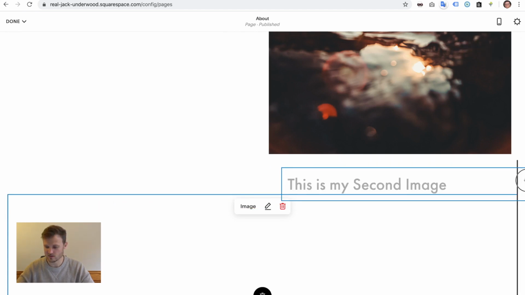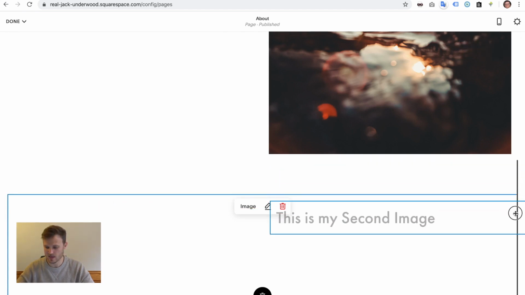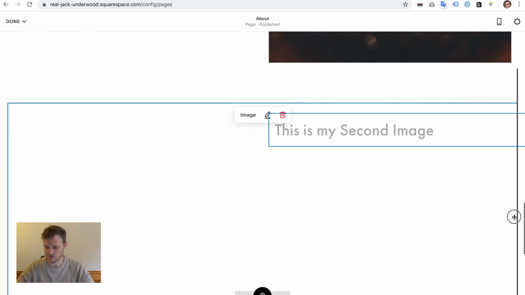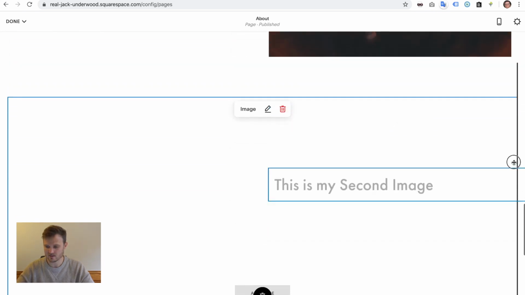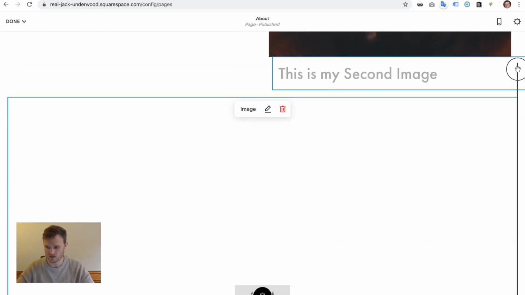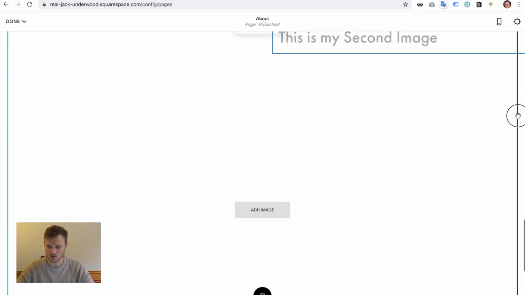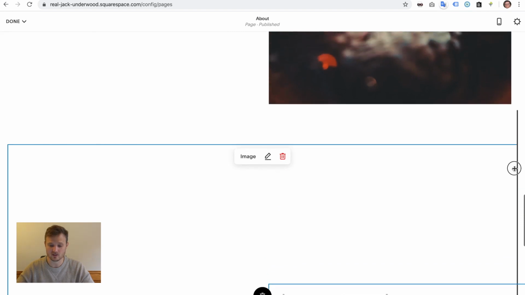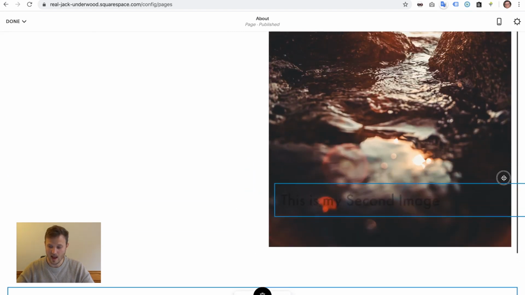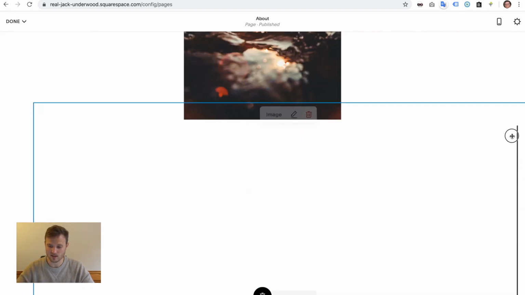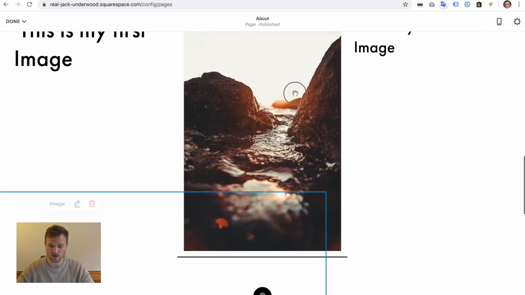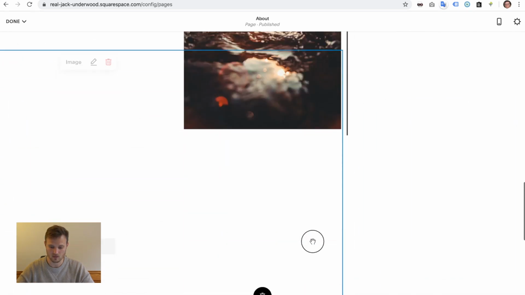Now, as you'll see, as I scroll over here, I have an option here, and you see this black line? This black line starts sort of where my text was, but really it's over where my image is, down to the bottom of the image. So if I let go, it's going to attach to the side of this image. Now, if I pull it up here, you see the black line jumps, and now it would be at the top of, oh, I guess I let go.